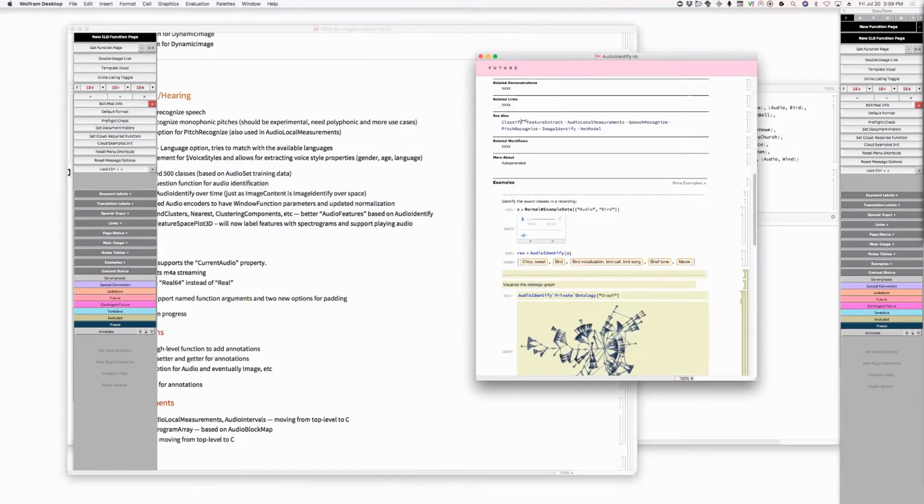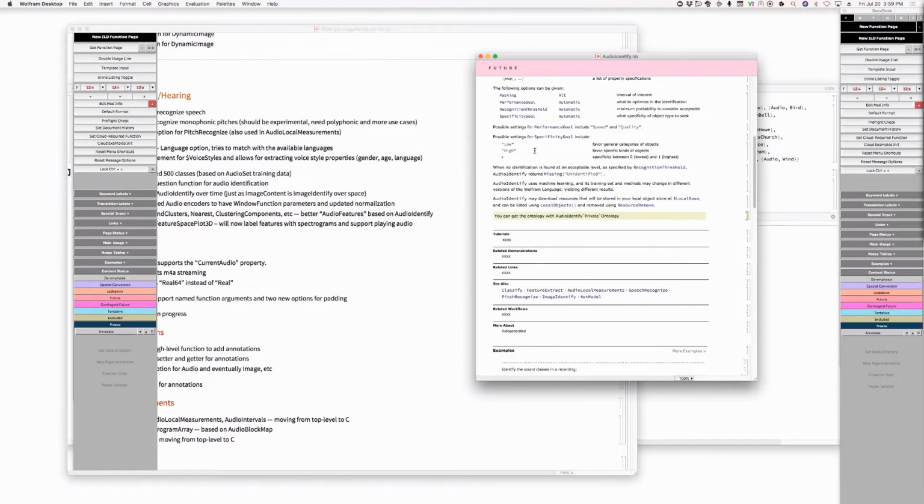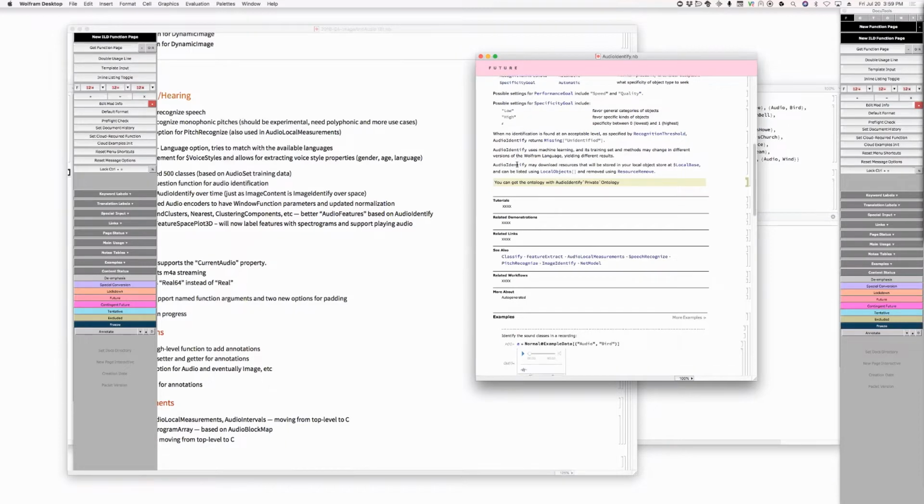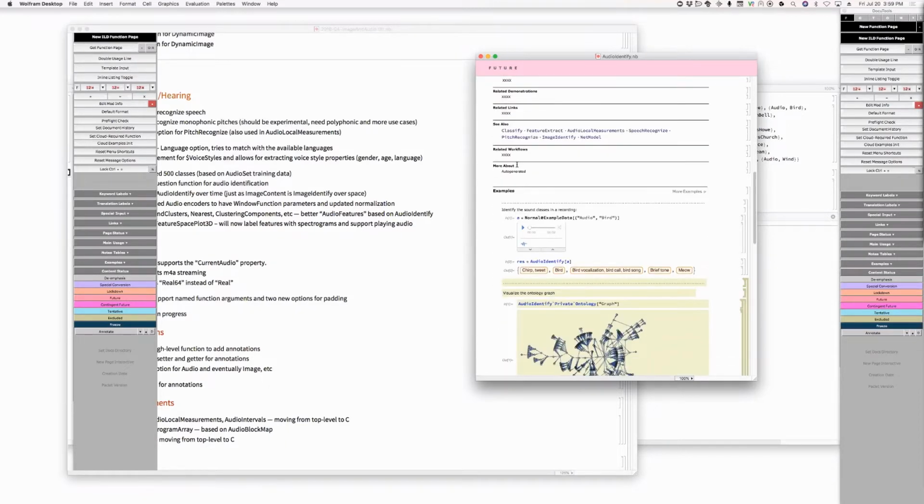So you have a masking mechanism for audio, just like for images, is that right? What do you mean, like for images? Image identify doesn't have masking. No, I understand, but here you've got a masking option for audio identify. Right. This one we can say what parts of audio to look into to identify the type. Image identify could also have a masking. I suppose so, yes. I'm not sure if it's a good idea.